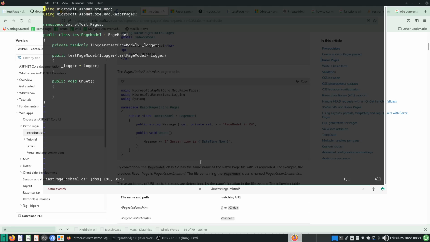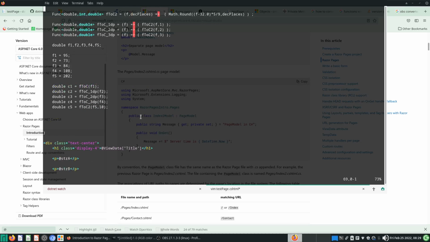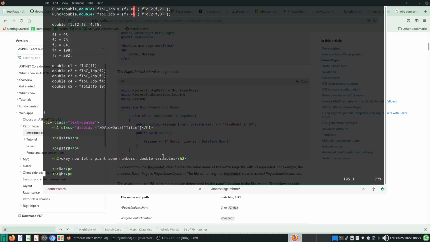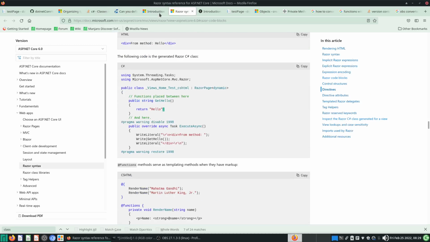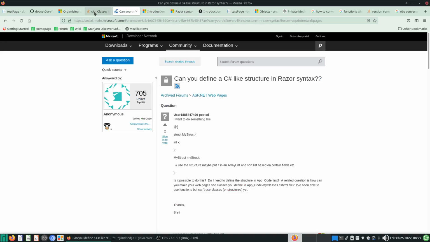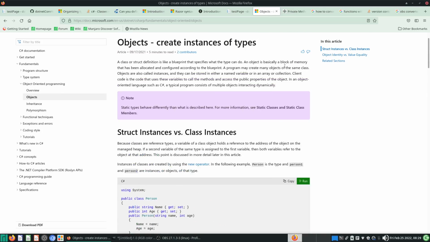So now let's get our hands dirty and try to build our own class inside a Razor page. Since this is a beginner-ish way of doing things, I will just tell you straight the answer of how we can do it.